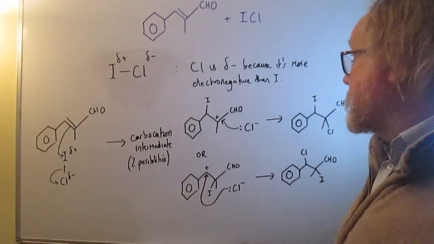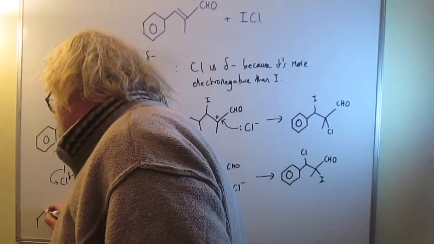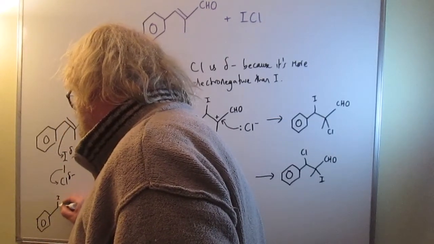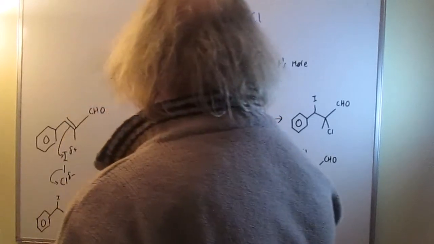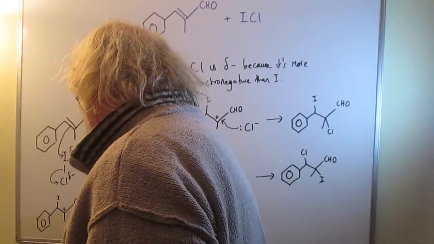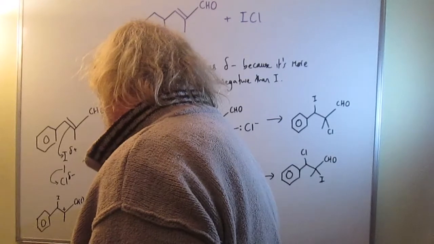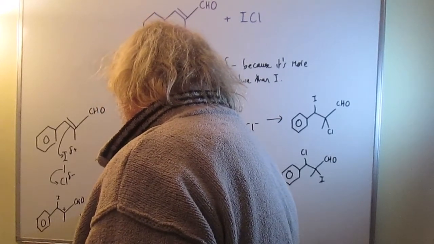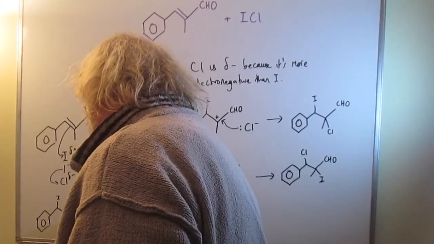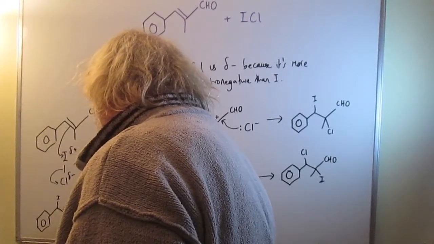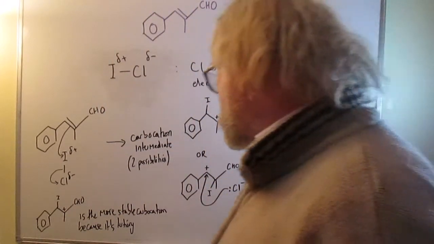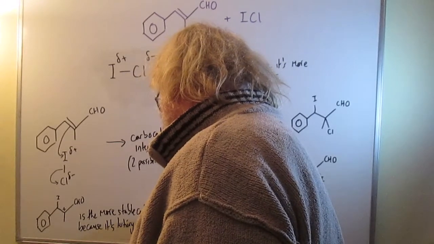So that's what you just have to explain to finish it off, which is that this carbocation with the iodine attached there is the more stable carbocation because it's tertiary rather than secondary. Sorry, tertiary rather than secondary. Okay, so you've got to spell that out. Don't just say it's the more stable one, because they'll want to know why. Because it's tertiary rather than secondary.